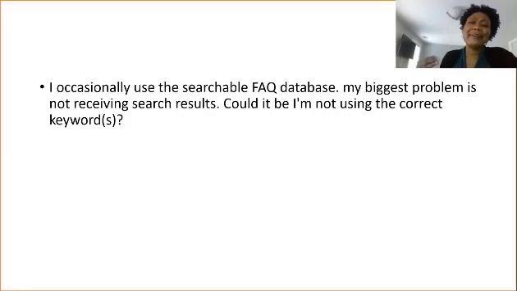So it could be you're not using the right keyword, but again, if you think bigger, right, you should be able to catch it. Once we include and you look at the list of what's not in the database, you'll see, unfortunately, right now there's a lot that's not in there. And so that's probably the problem.